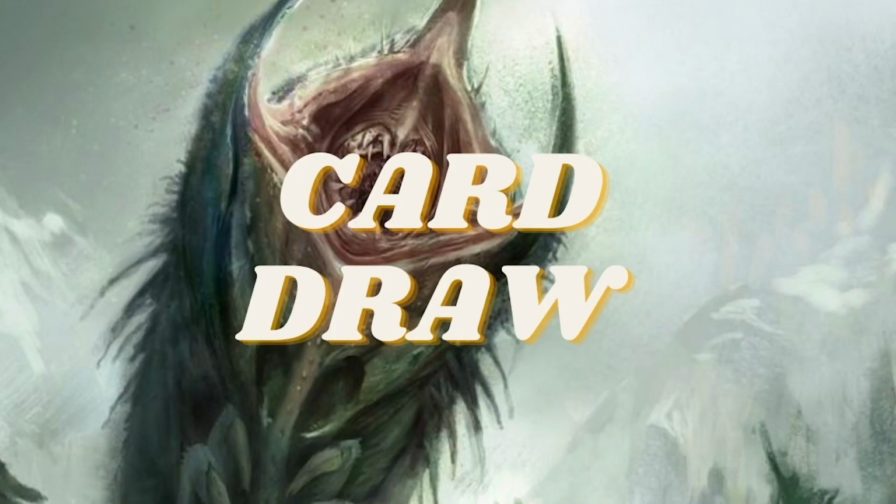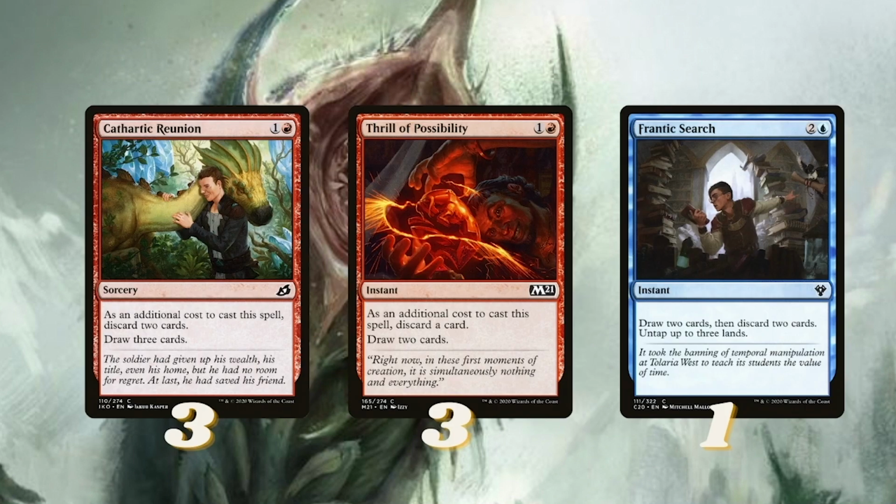Tania, you're fired. Now let's talk about some card draw. Our big worm doesn't mind getting discarded. That's why we play 3 Cathartic Reunion, 3 Thrill of Possibility and 1 Frantic Search.